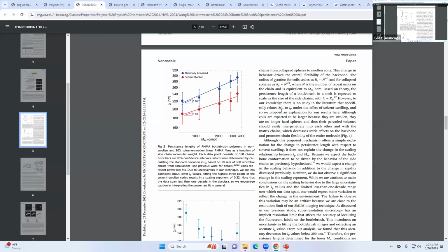So if you say you have your chains squiggling around there, then you're doing a 2D projection to get the persistence, which already should be a lower number. Because if you think about the persistence, if you see a rod from straight on, it's just like 0. And if you look at its side, it's small, and if you look straight, it's pretty large, right? So if you're looking at different projections of a linear segment, the length that you measure is different. You could say it goes in 3 directions. So if you only look at 2 of those directions, you get 2/3 of the persistence.